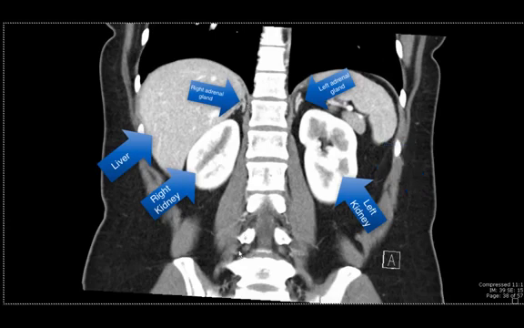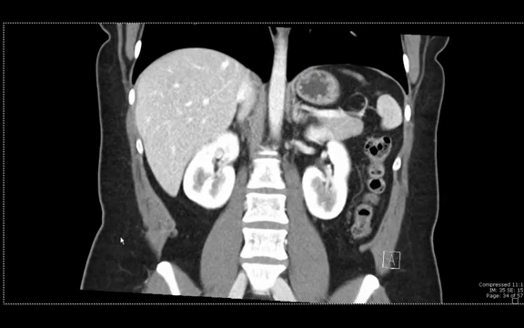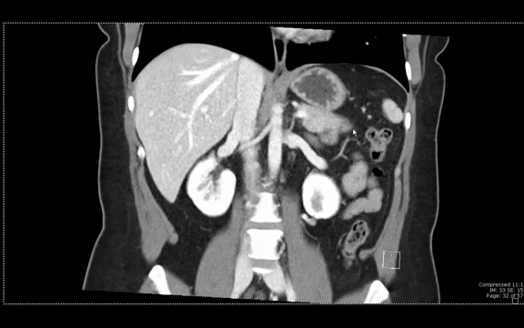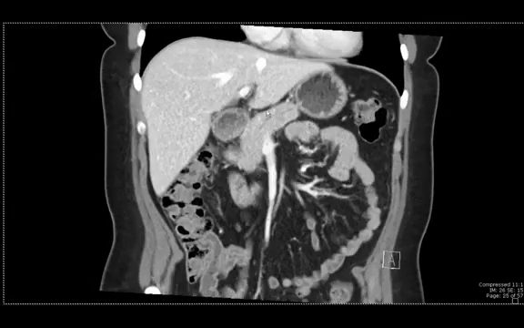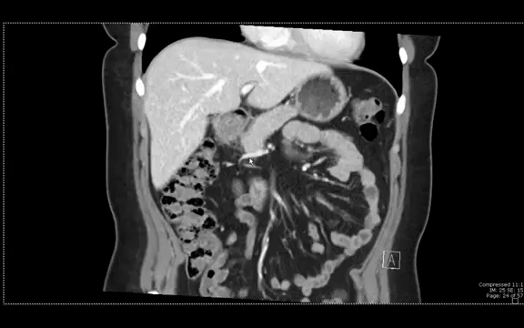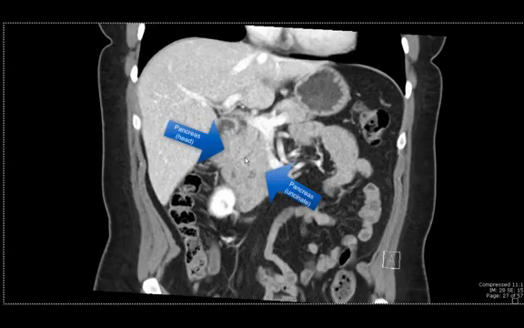On this image we can also see some of the muscles that we talked about, specifically the psoas muscles as they extend down to the pelvis. And now as we scroll through these sets of images, we're going to start to see portions of the pancreas. This is the pancreatic tail, and if we focus on that we're going to see the body come into the picture. Pancreatic neck over here, and that dives a little bit downwards to form the pancreatic head, and the uncinate process over here.